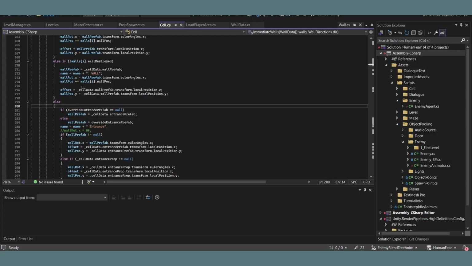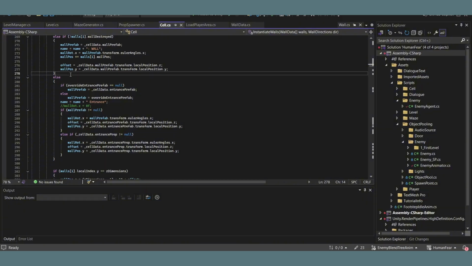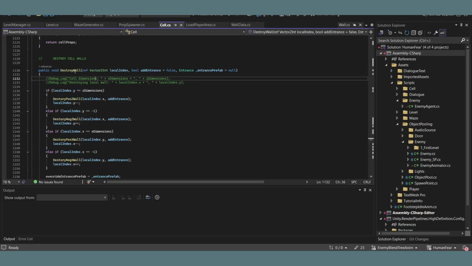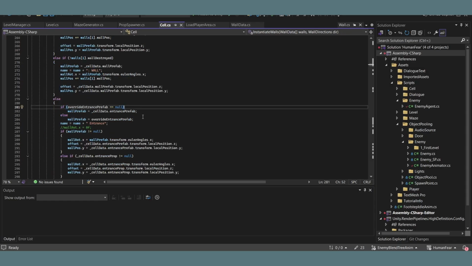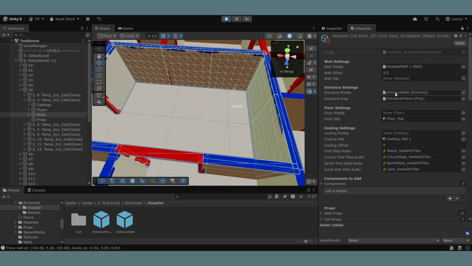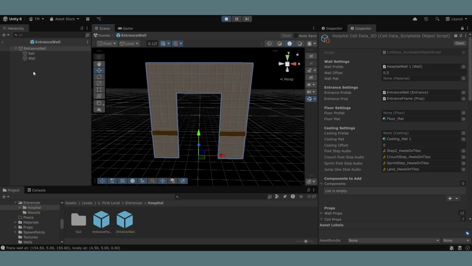Now to come back here quickly, this script is only called if the wall was not destroyed. So that means its wall world index wasn't passed to destroy wall earlier. If it was, which means it was destroyed, we first check if we've overridden the entrance prefab. This is an added option from when we called destroy walls earlier, where we can choose to pass an entrance prefab that we would assign to this override entrance prefab. However, here we can just assume that we haven't overridden it, so the wall prefab is now updated to the cell data's entrance prefab, i.e. the wall with the door-shaped hole in it.